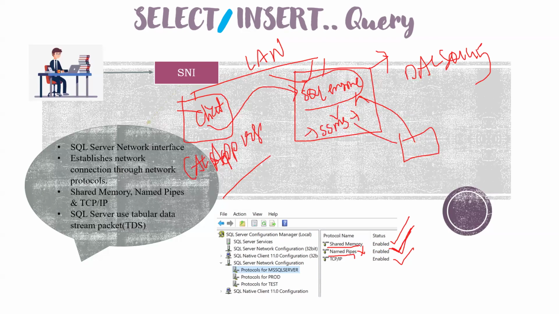That means whenever your client and server are connecting via LAN, then we will enable the named pipes. In a rare case, a very rare case, you will enable the named pipes, when your client and server are connecting via LAN cable. Application teams know, sir, how they are making the connectivity between app server and DB server. You need to treat this as an app server and this as a DB server. If app server and DB server connect via LAN, then you need to enable the named pipes.